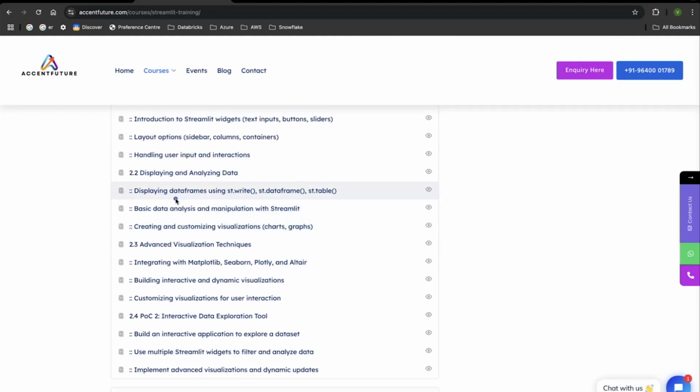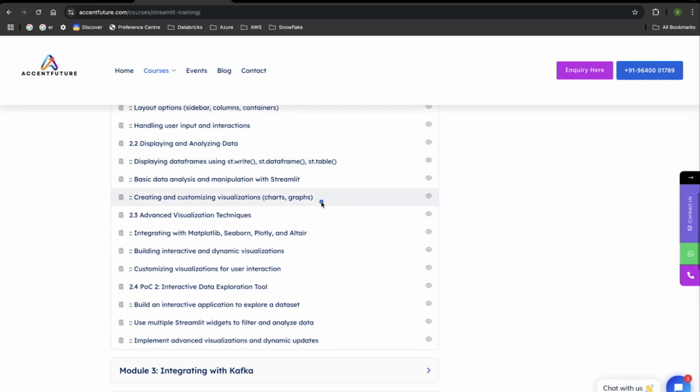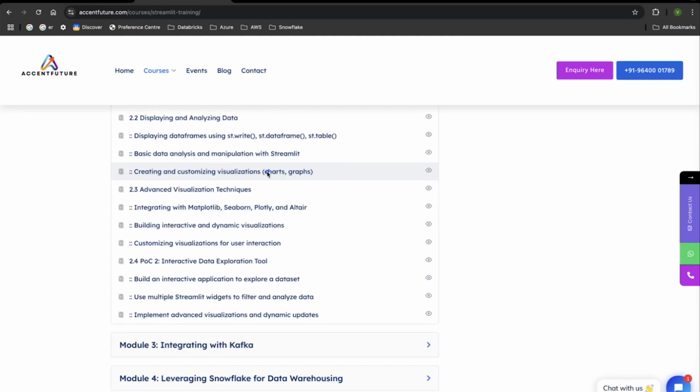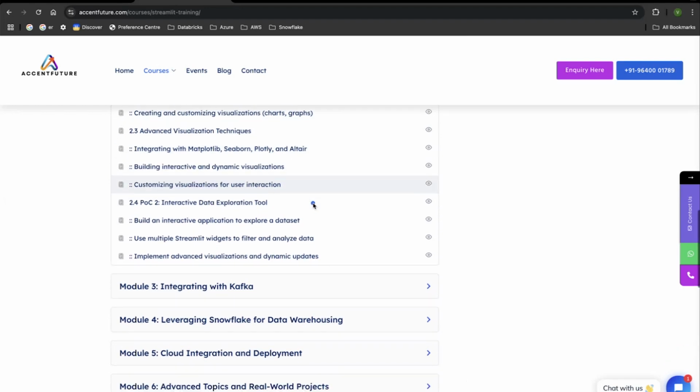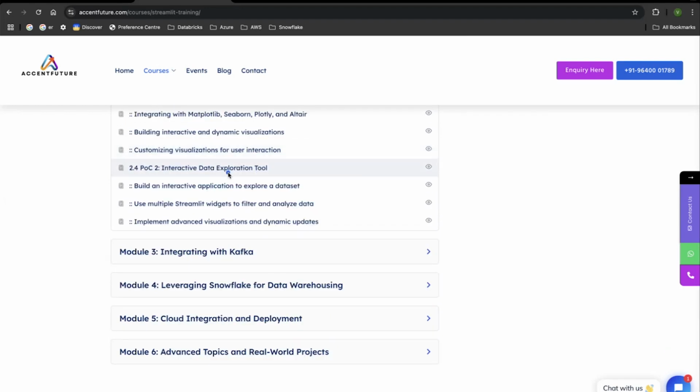As I said, if you write your data, you get it directly as is. But if you want to make it a data frame or a tabular format, you can define that and display it. Visualization is a very important thing. We're going to see all of these using plots, and a data exploration tool, as I said before, for data analysis. Data analysis is a very important job.